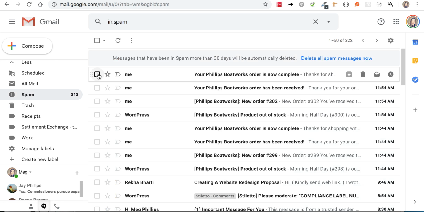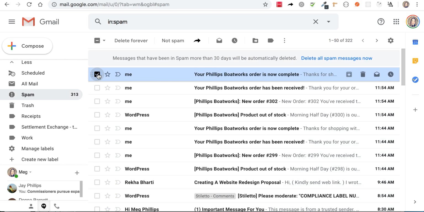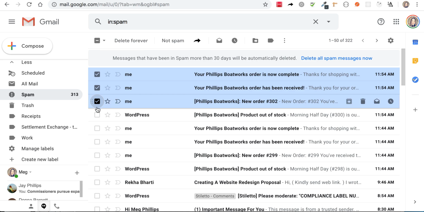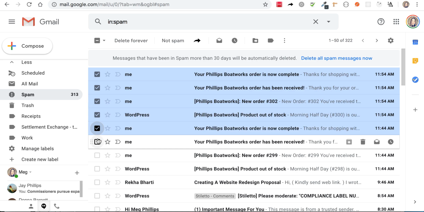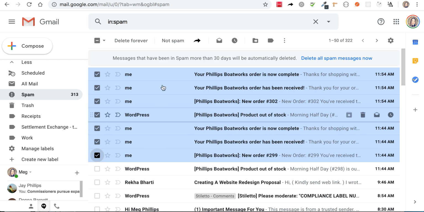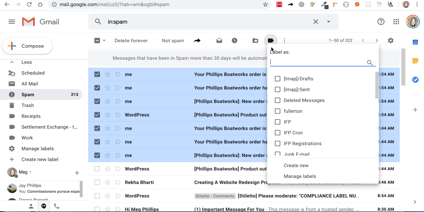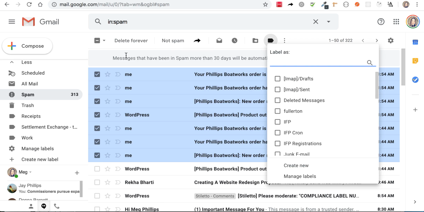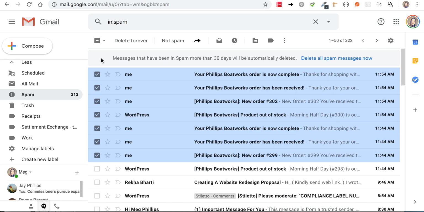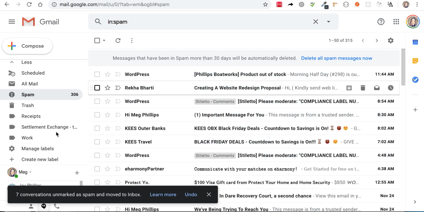It's kind of just to do with WordPress and the way it delivers email. I thought there was a move to inbox, but oh yeah, not spam. That'll move it into my inbox.